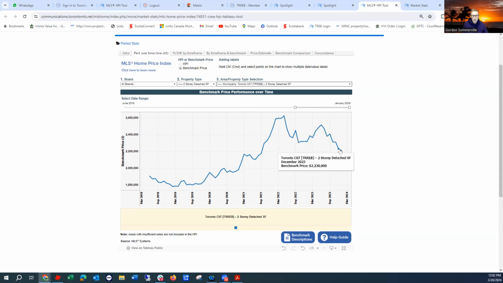And let's say maybe the person bought it in May 2022. It was pretty much at the peak then. And now I'm going to Control click, and you can see it's down 500,000. If you were buying a property in May of 2022 in CO7 detached, you're probably looking at a 20 to 25% decline to today's market.